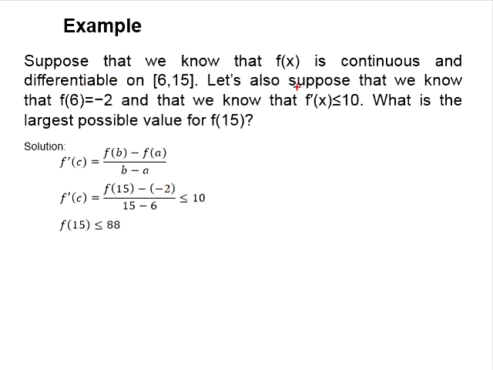And it is also given that f'(x) is less than 10. This is the function for the f'(x), and the entire formula here will have to be less than 10. From the function here, we will see that there is only one unknown. Solve the function here, and you will get f(15) less than or equal to 88. The question asks us for the largest possible value for f(15), and the largest value will be equal to 88.